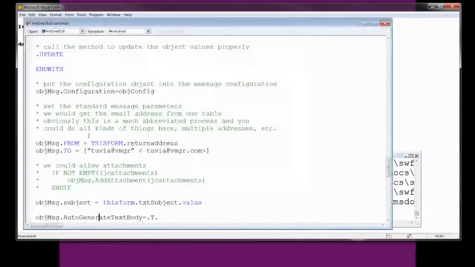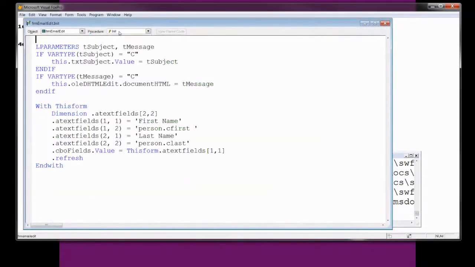The way we set that up is I simply created a list box, and I put in there 2 columns. The first column has the name of what the user would see and select. The second column has the actual table field that should go in there. And at that point, we can do just about anything now.